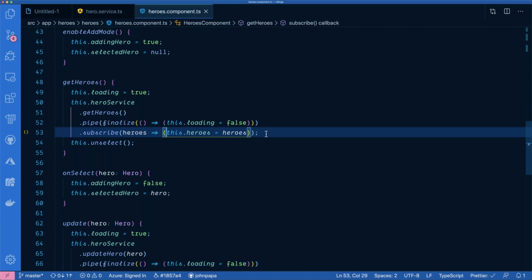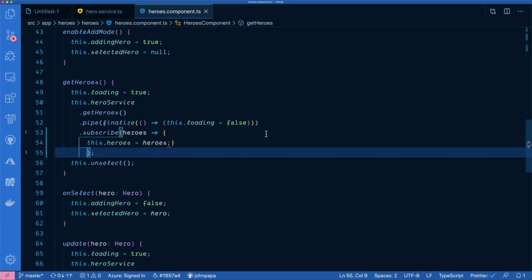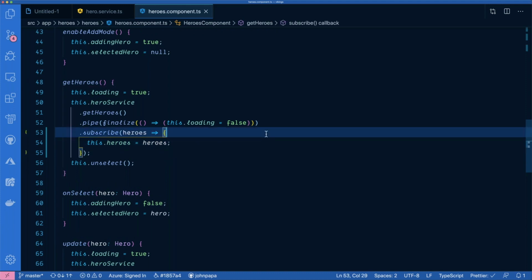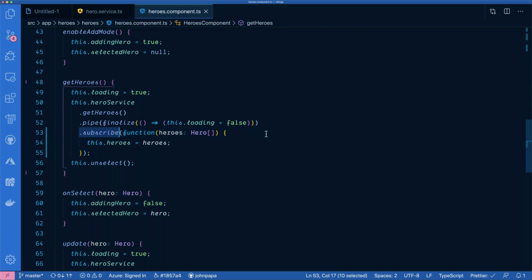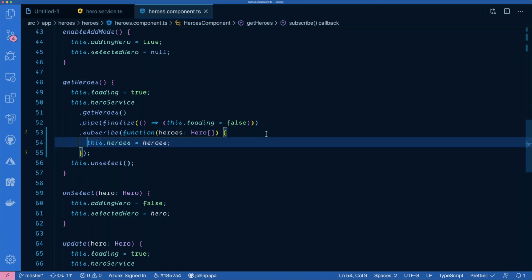If you're not familiar with the arrow syntax like this, I can break it out a little bit and show you how this would work. This is a longer syntax still with arrows. What the arrows are really saying is this. Hey, this is a function and it's going to pass heroes to us. And the heroes are a hero array, capital H, like that. So we're saying when you subscribe, basically when the data comes back, call this function. You're going to give it the heroes. That's what HTTP is doing. And then we can say, now set your heroes to my local set of component heroes, and we're good to go. And that's how it gets those.